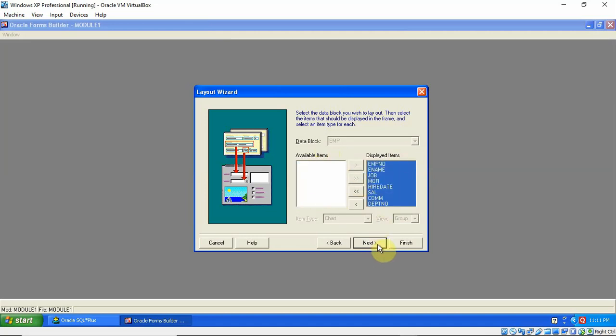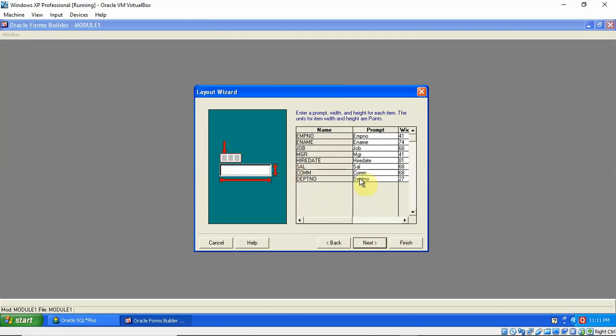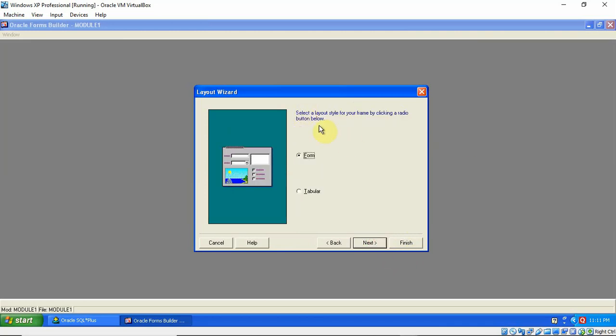Then I click next, and this is showing the name, prompt, title, and here width and height are showing like this. You need not change anything, just click next. And here form and table are two kinds of design.